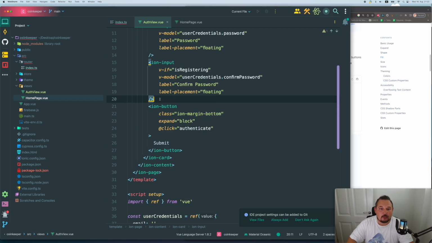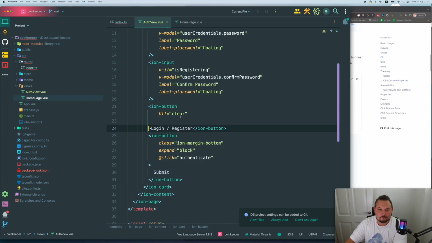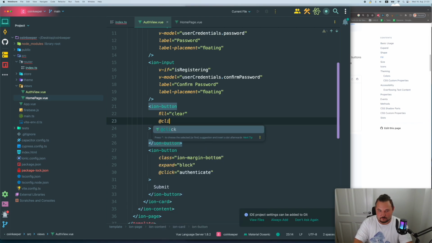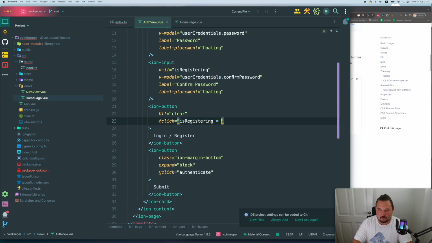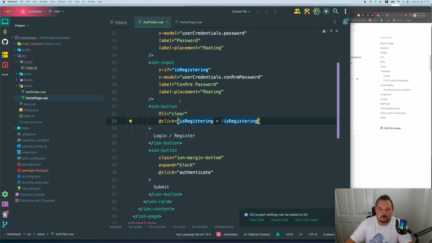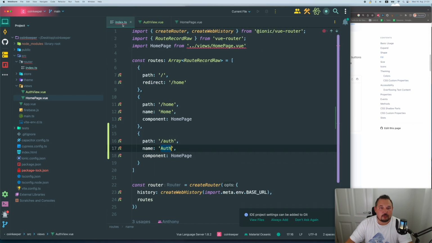So we're gonna have Ionic button, login, register here, which on click will switch between. Is registering will equal to not is registering. Yes, let's now see. No, we can't see, of course.